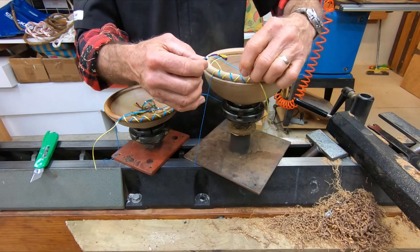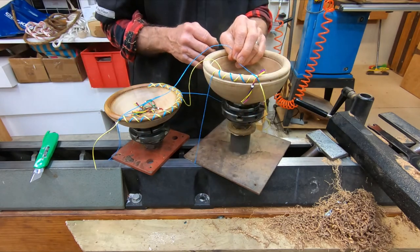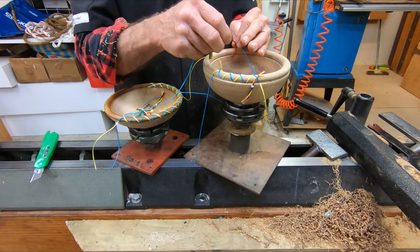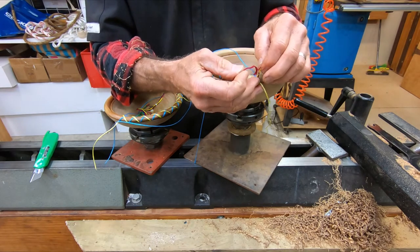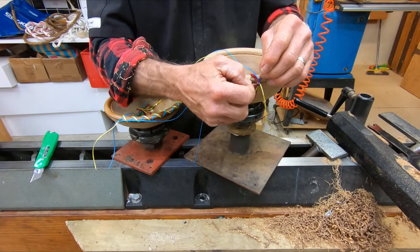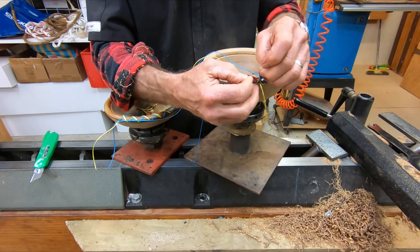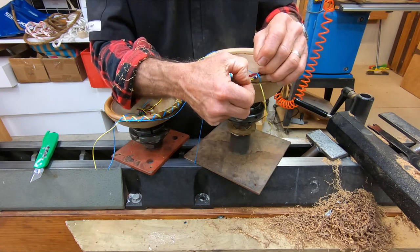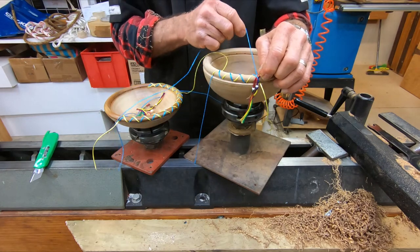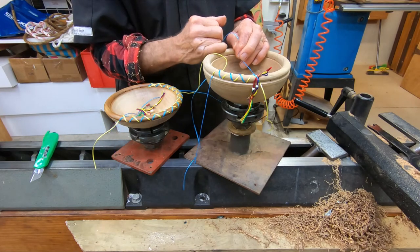And then you can hide that through the hole. They're bright, they're flashy - it's a bit of bling. You certainly don't have to do it on every piece you make, but it is something a little different and inexpensive to have a go at. A little bit of patience on your setting out and your tool sharpening. For a fisherman - or a fisherwoman - you could do some lures if you like.